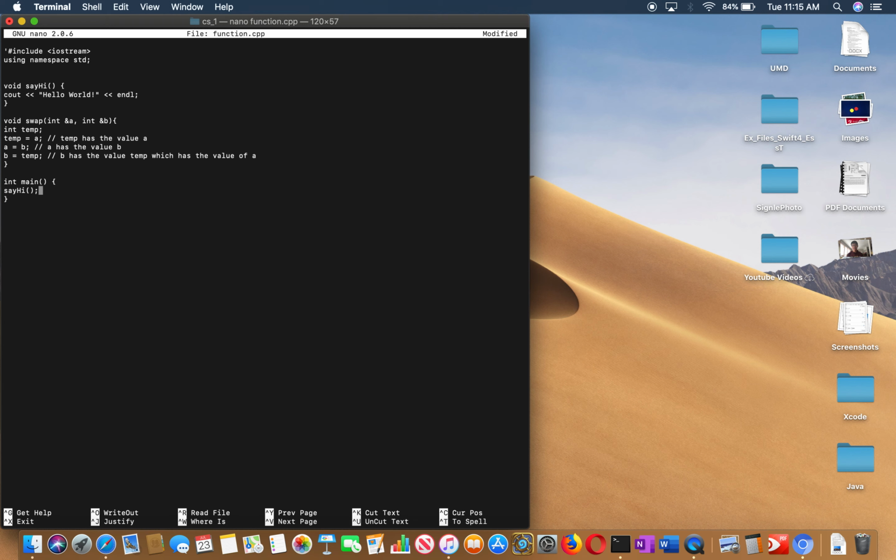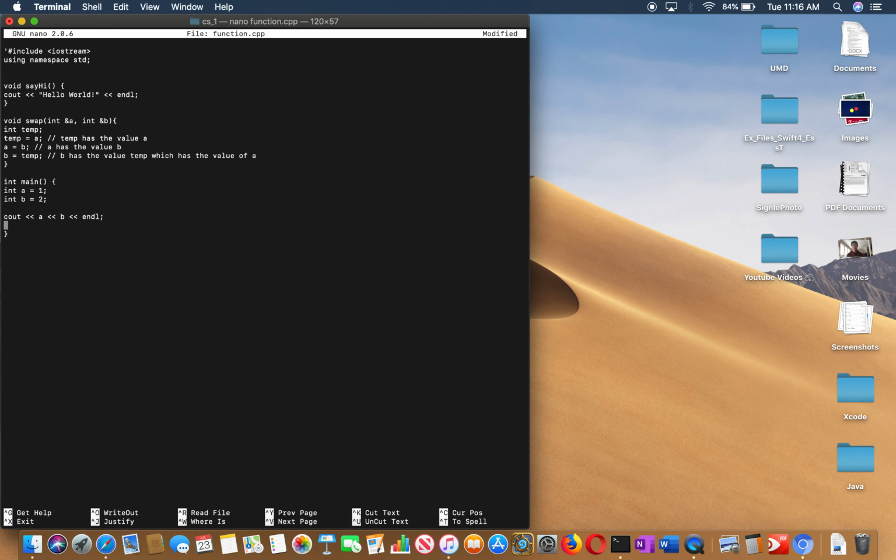So now, let us create two variables. Int a equals 1, int b equals 2. And then let's cout a and b.